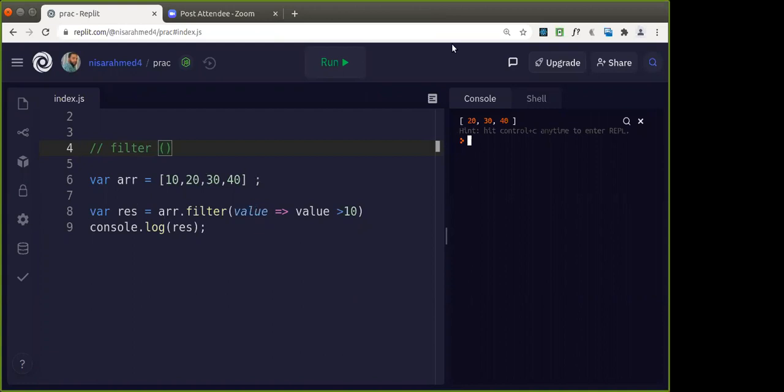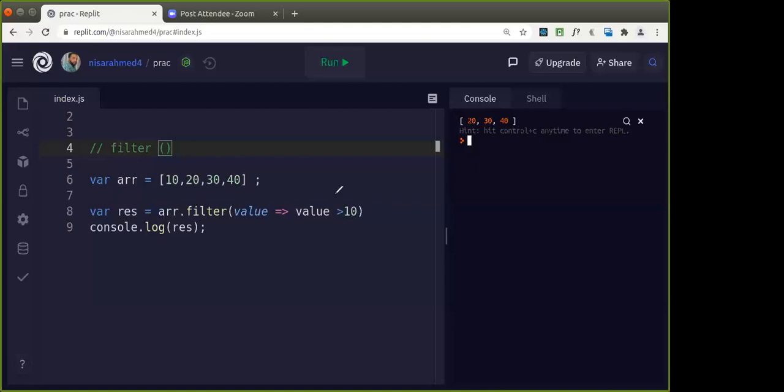Next, it will go for 20. So the 20 value will be taken. That is the next element from the array, and it will apply to the filter function. Then that will go as a parameter or argument to this callback function. So value in this case is 20. So 20 greater than 10, condition is true.